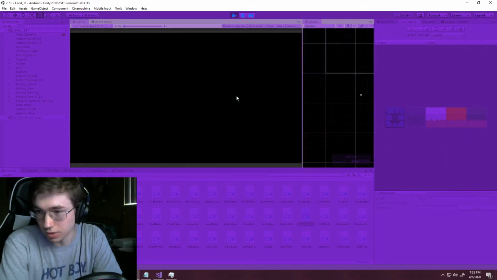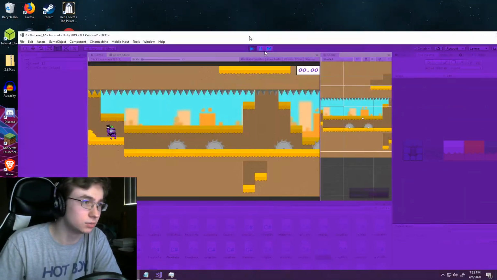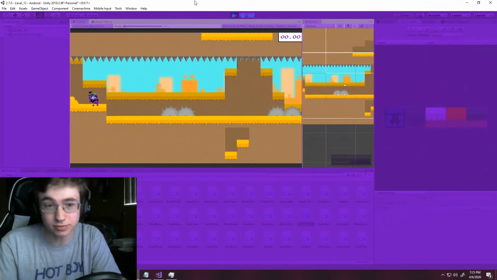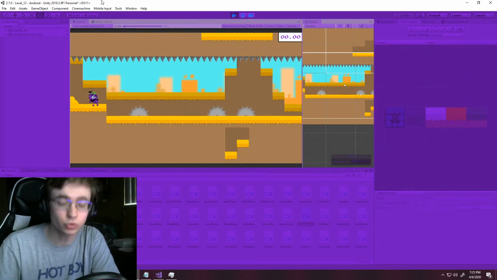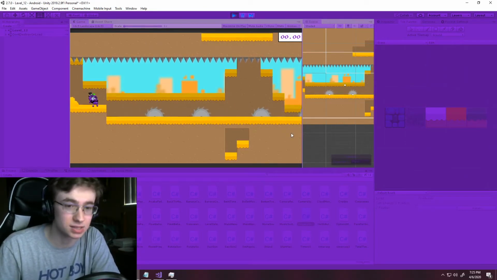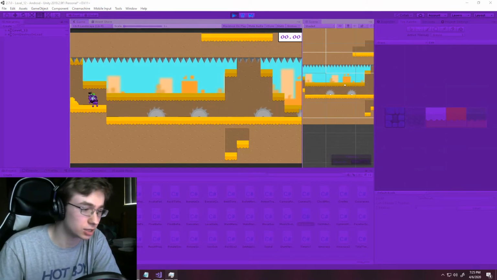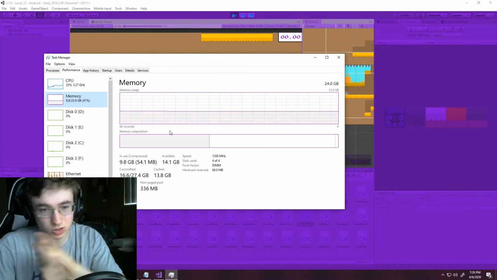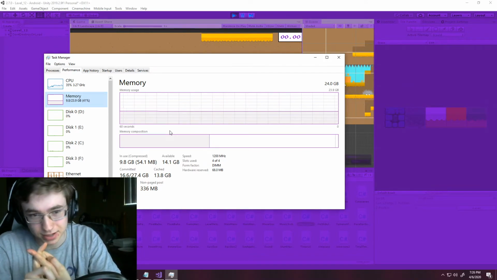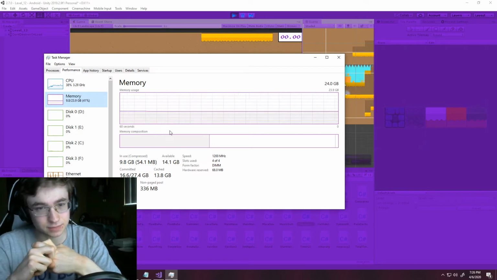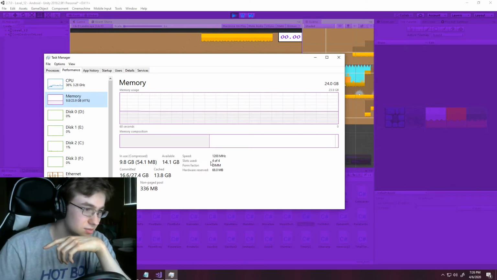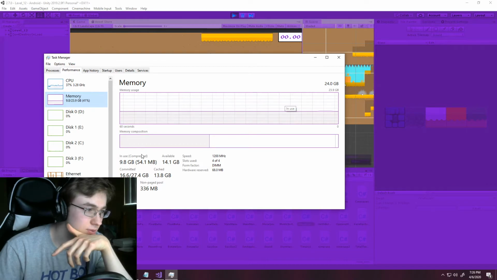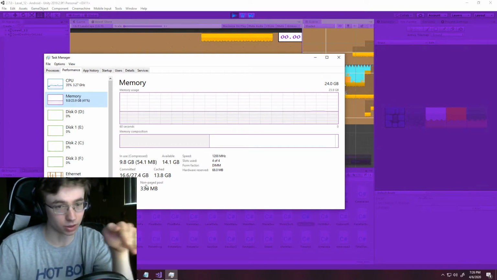You must need much RAM for Unity. Well, it depends on the game you're developing. Unity does have an overhead, but they've optimized it a lot, so it doesn't take as much as you would think. Right now, you have to take into account I'm streaming. I was using like 8 gigs earlier when I was just streaming and doing homework.